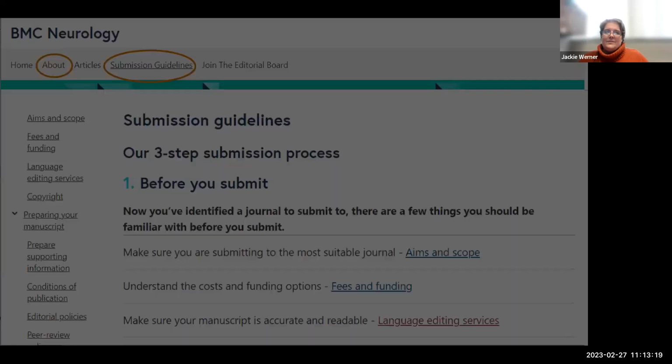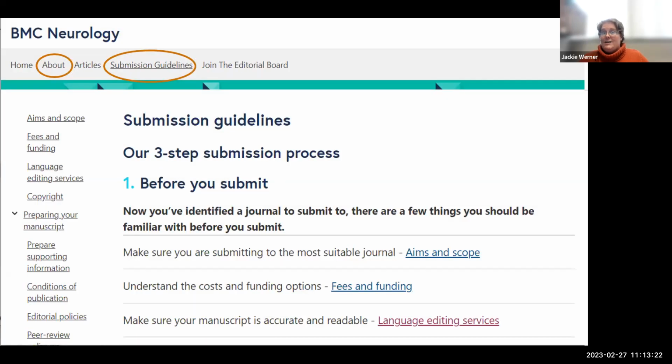All right. So here's some examples of where to find all this information. BMC Neurology. There, usually you're going to look for the same type of thing: about, submission guidelines, information for authors, about this journal, and so on. And the information you want is going to be on the website under something that sounds like that in the main menu. BMC Neurology is great. It has links to some of the specific things you want to look for.